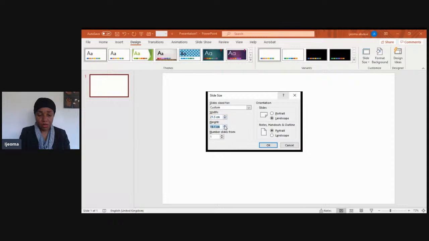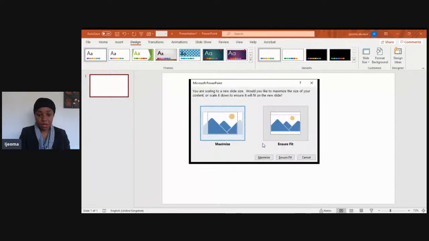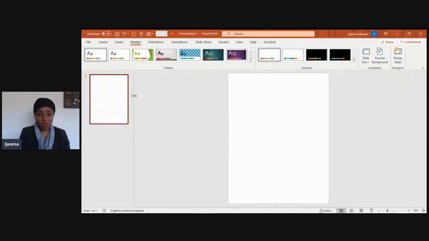And then my height is going to be 28 centimeters. So this is like 8.5 by 11 inches, but in centimeters. So 21.5 by, actually, 27.9 or 28. Okay, so I'll say okay, and I'll say maximize, then we'll change it.